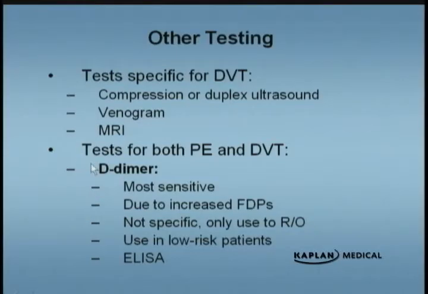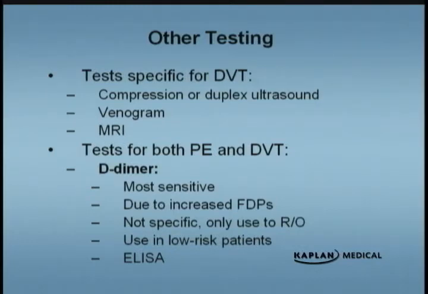And there's also these two tests here, the venogram and the MRI. These are tests specific for DVT. These are tests to do when your Doppler or compression ultrasound, your duplex ultrasound, doesn't give you the answer. They should be reserved only when we're looking for DVTs, really, in the evaluation of DVTs. In pulmonary embolism, when the patient comes with symptoms and signs of pulmonary embolism, we should go where the money is, in the lung, and then use the Doppler ultrasound only if we don't have an answer there.